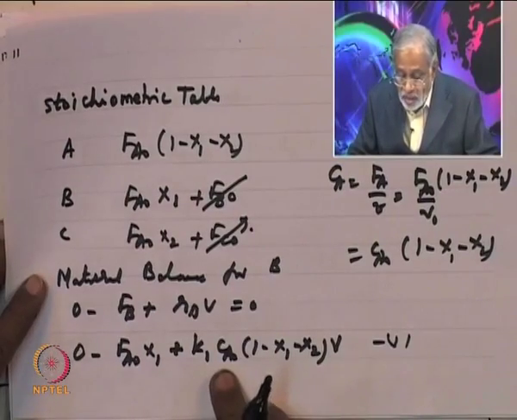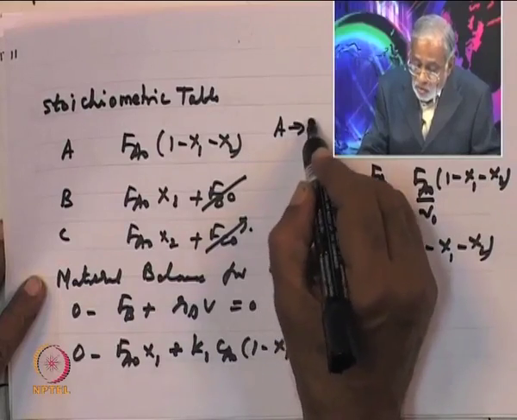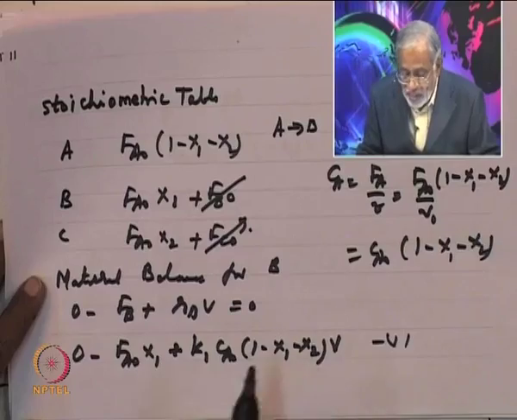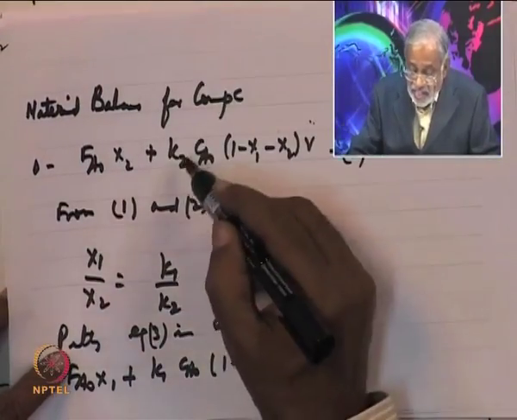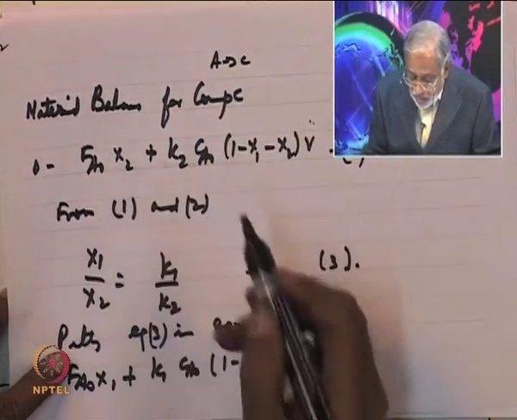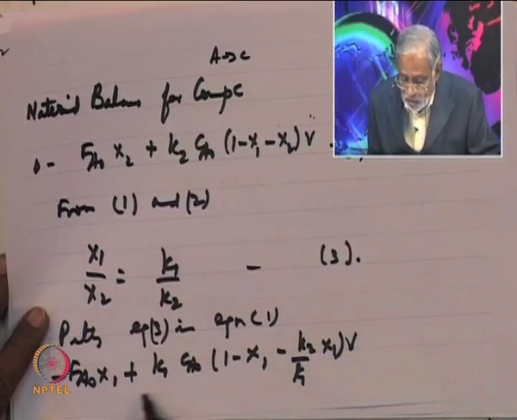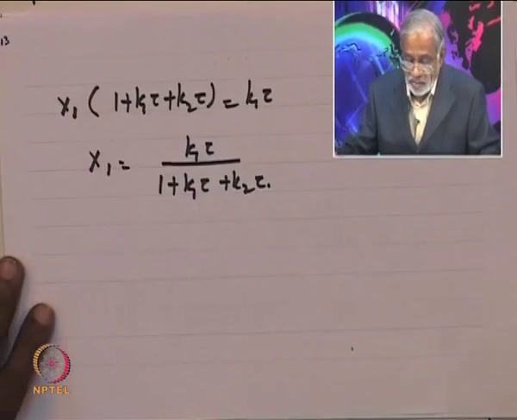You can see here RB is generated from reaction 1, A goes to B, correct? A goes to B, therefore RB is generated, it is a positive quantity, this is what we have written here. Similarly, RC is generated, A goes to C also, so that is what we have, a plus sign here. Therefore, we have put it in the same form and, dividing throughout by V0 and cancelling out CA0 and so on, we get this relationship.